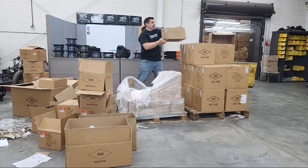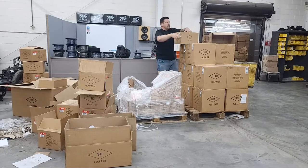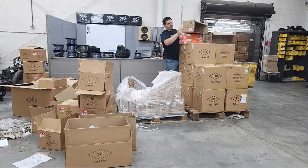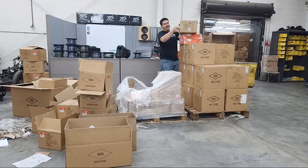Let's see what else we got here. We've got some more mids, some more Street mids. These are 7 inches. They do come in 7 and 9 inch mids, the Street Series.